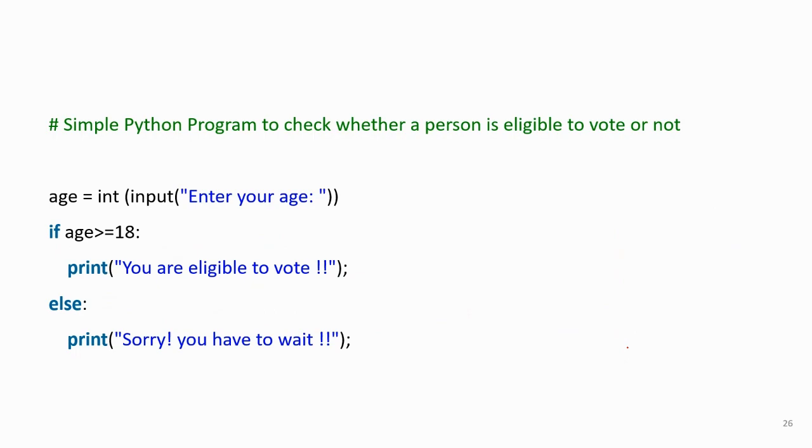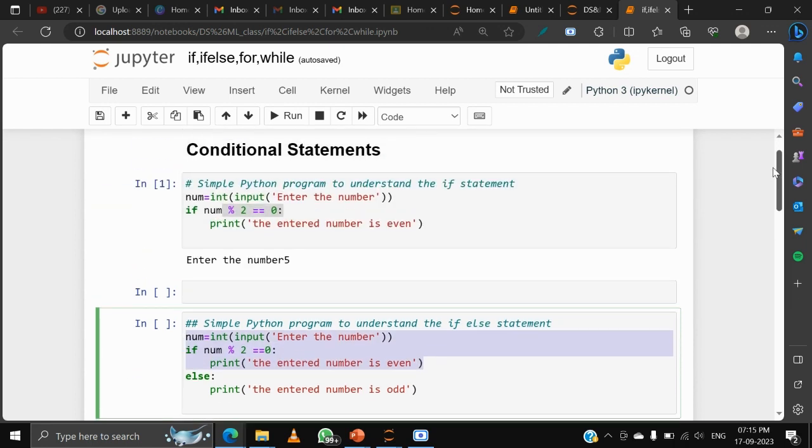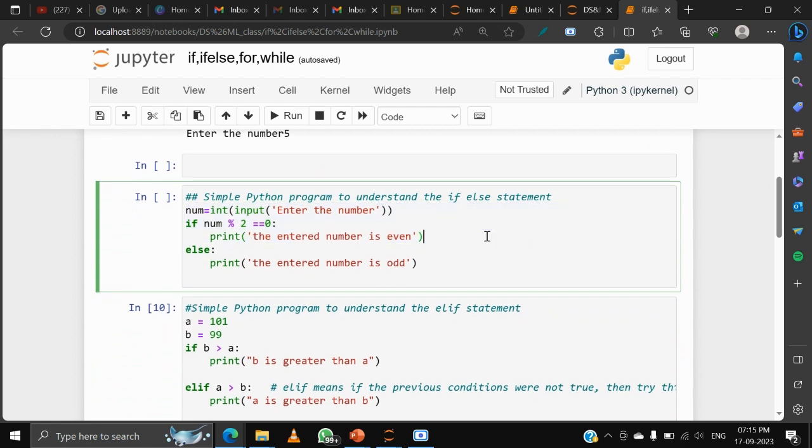Now we will try the same program here. See, up to this much, it is almost the same. It is similar to the previous program, isn't it? So I have entered the number. Num percentage 2 is equal to 0. If this is true, this set of instructions will execute. Now, if it is false, I can use the keyword else. Then after that, we have to use the colon. Then you can write the next block of instructions.